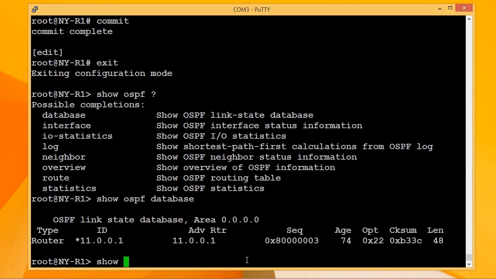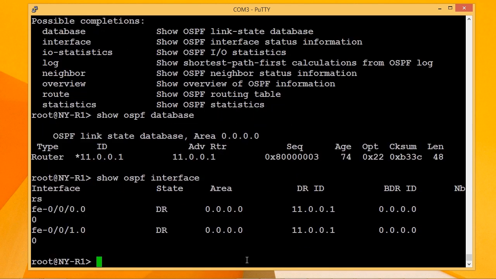As I mentioned, we can also take a look at the interface or interfaces that have been configured for OSPF. We can see here that I do have interfaces fe-0/0/0 and fe-0/0/1 enabled for OSPF in area 0.0.0.0.